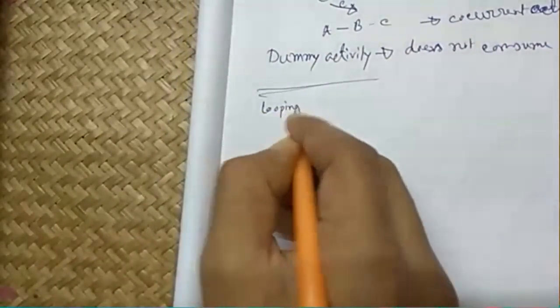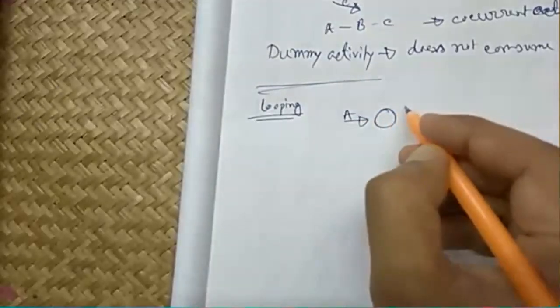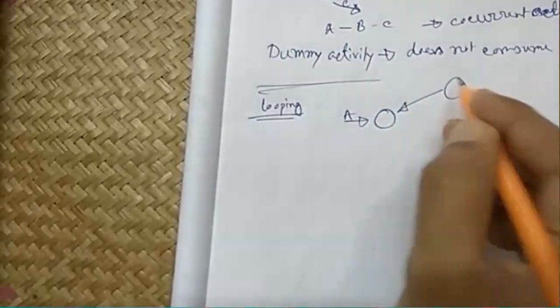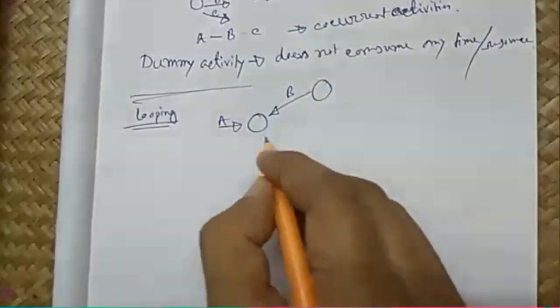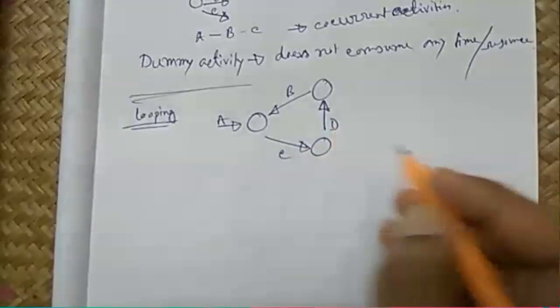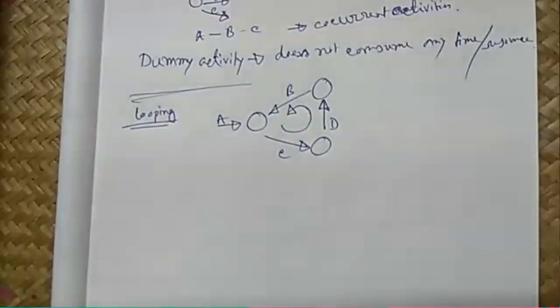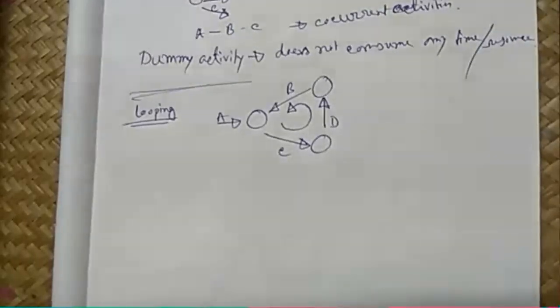One is looping. So there are some cases of this type. Sir, right side portion not visible, sir. Okay, got it. Thank you, sir. Thank you for bringing this to my notice. This is C, this is D. Okay, so if you look at it, you find the problem occurs, it is forming a loop, and this looping or cycling is not allowed in a network diagram. This is a very common error.